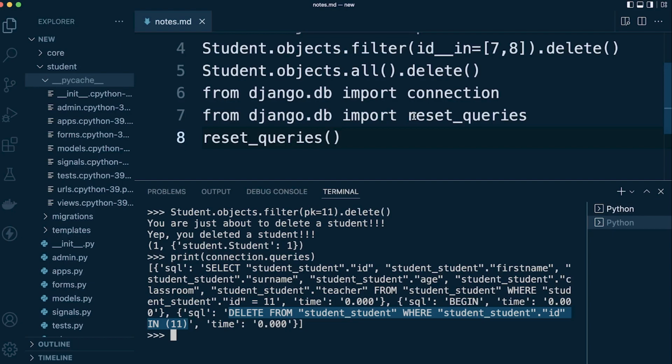That's something interesting that we can see from here. There are two SQL statements being run. First of all, we need to select from our table to grab the data. You can see that it's grabbing number 11 as we've requested, because we're using this filter here. So that's returning the query set with just one item in this case.